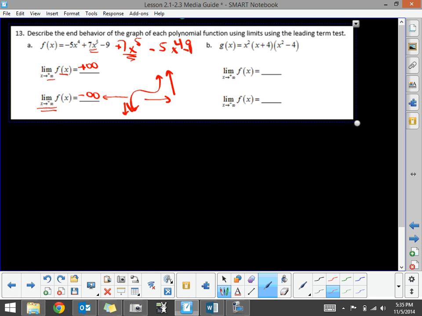And finally, our last one has a little bit more to do with multiplication first. It's not in standard form, it's in factored form, but we can easily get the leading term by taking our x squared times another x squared. That's going to be x to the fifth power once again. So that means if we have a fifth power and it's positive, since all these were plus, plus, plus, it's a positive x to the fifth.